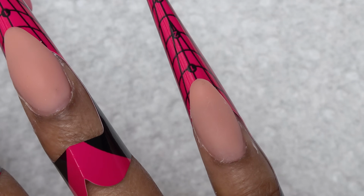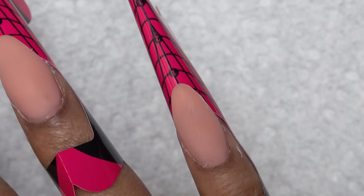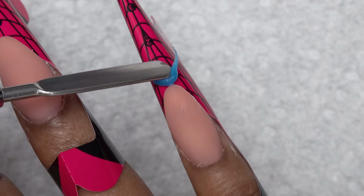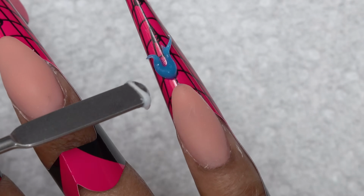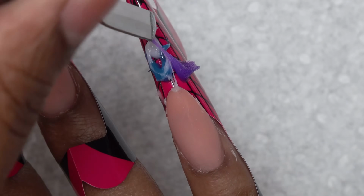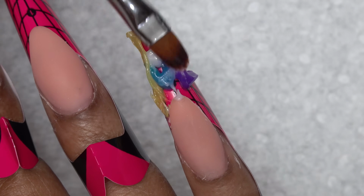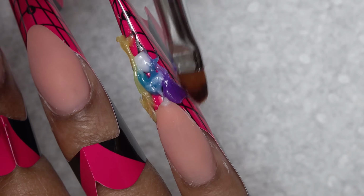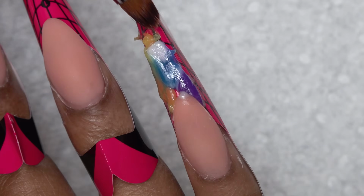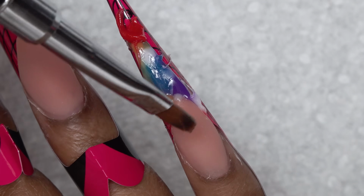So now that I have zoomed in, I can see that I have a little bit of lint in the hair here. Hopefully I can file that away when it's time to shape and file, but if not, oh well. I'm just gonna put some blue down, grab a little bit of white, grab some purple, and maybe yellow. All right, so then I'm just gonna pat this in place. Let's put some red in here too. I know it looks crazy now, but hopefully it'll look better in the end.